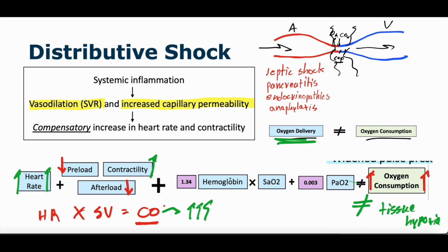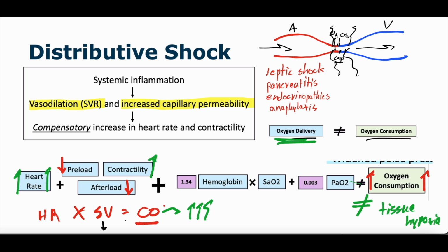So how do we treat this then? Well, let's look at the pathophysiology going on. Oxygen consumption, really hard to modulate this, right? There's things you could try to do outside the area of this video. But in oxygen delivery, what things can you modulate? Well, your body already cranked up the heart rate and cranked up the contractility on its own. But we talked about how there's a decrease in the preload and the decrease in the afterload, and that those two things are decreasing the stroke volume.